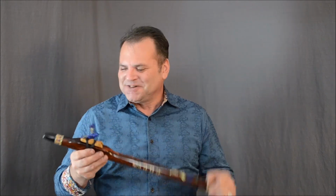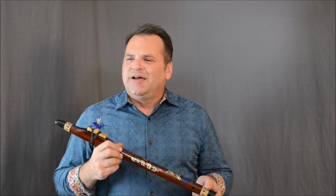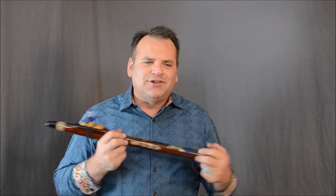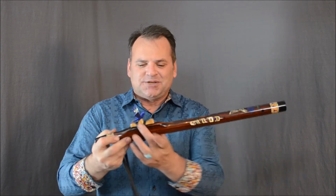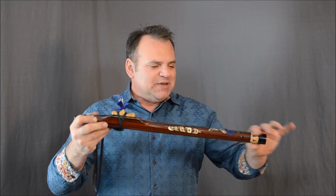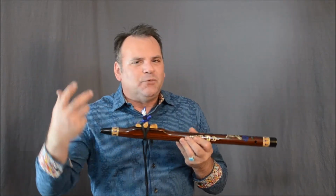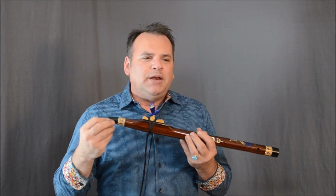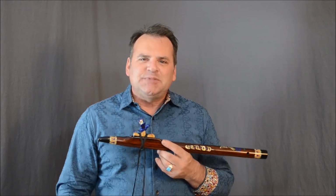And as I was looking for a name for this flute of the month, I thought of it. The actual working name was Midnight Hummingbird because of the dark blue, purple sodalite. Midnight Hummingbird was our working name, but I just didn't feel like it really spoke to what I feel when I see a hummingbird. And hummingbirds just always have been special.